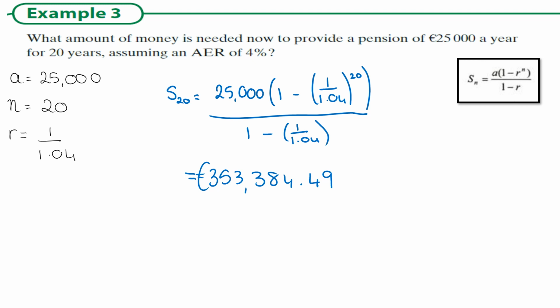Now, if you wanted 25,000 for 20 years, that would mean you need 500,000. But we only need 353,000. So what you're going to start seeing is that over very long periods of time, the interest makes a bigger difference. Although you'd say over 18 months it mightn't affect it, look at the difference here. Basically that interest has allowed us to save nearly 150,000 that we didn't need. It means we didn't have to save 150,000. So in order to have 500,000, we only needed to save 353,000.